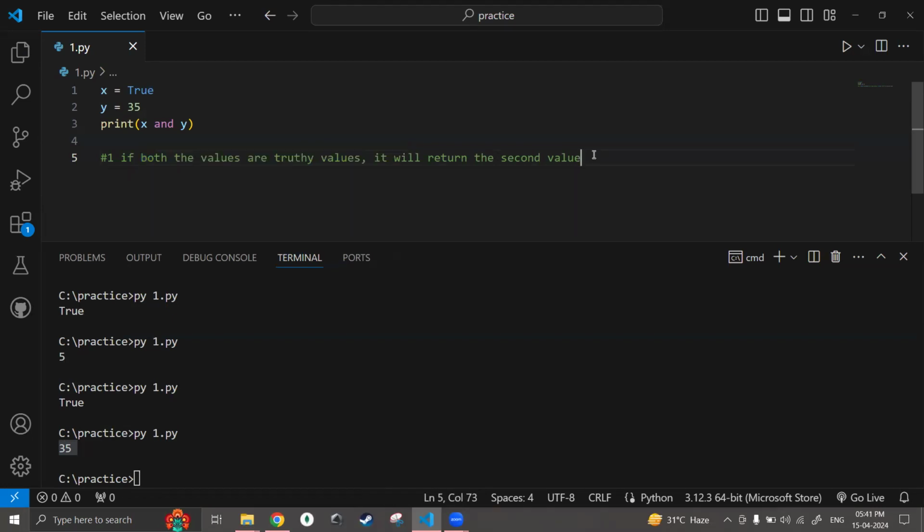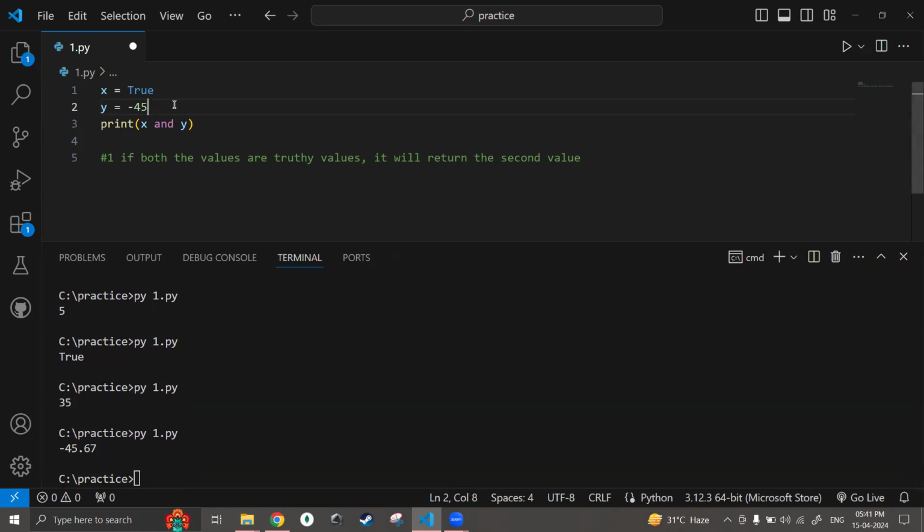If we are still not happy with the explanation, we can go with more examples. Let me take true and another true value, minus 45.67. This is also a true value. If I check it now, I'm getting minus 45.67, right?